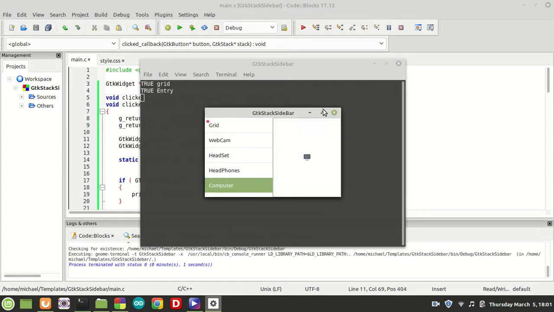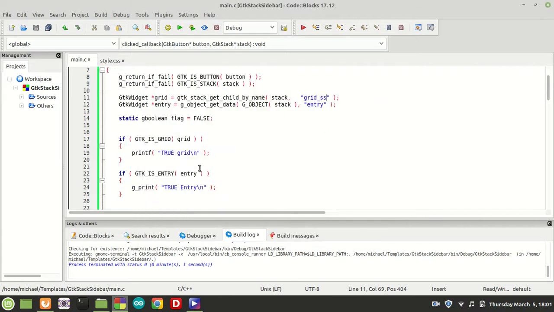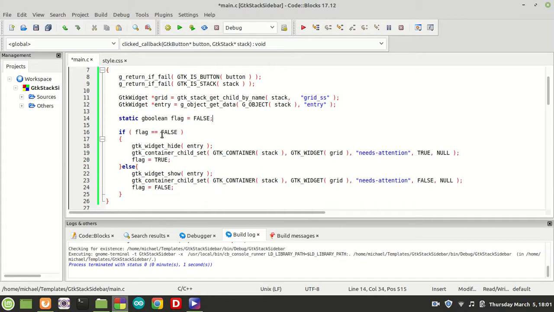Now watch. Yeah, it's working. You see, true. Now watch. Let me go back. I'm going to clean this up right here. Sorry, guys. I messed up the things a little bit here, but I just fixed it. So I wasn't sure. Let me pass the grid again right here where we need it.